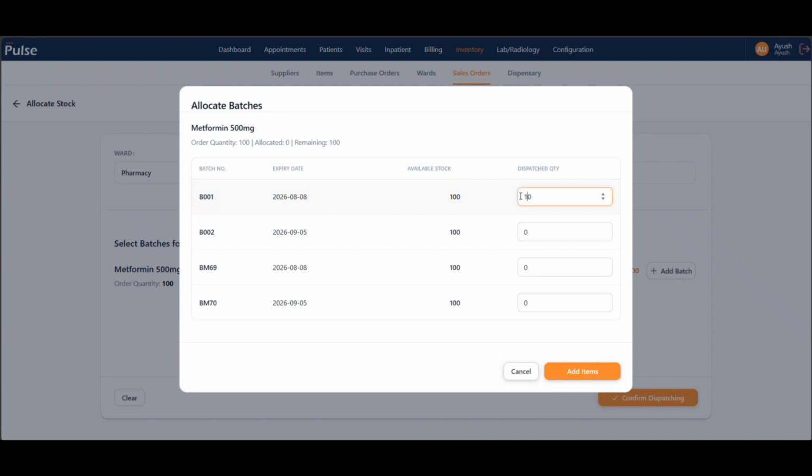You can dispense from any batch. Generally, we need to allocate from the near-to-expiry batches. Here I'm dispatching 10, and 90 from batch 2.